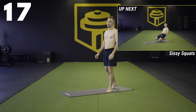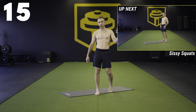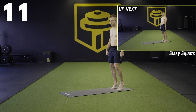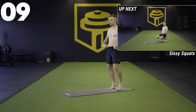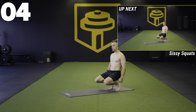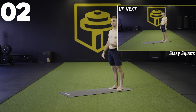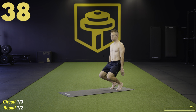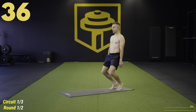Okay, guys, so we kick things off with toe squats, also known as sissy squats. We're gonna be standing on the toes the whole time, keep the heels way off the ground. We're gonna slowly descend, try to keep the bum directly over top of the heels, keeping upright in the torso as we go up and down. Lots of control here. Here we go. So down nice and slow and controlled, straight back up.